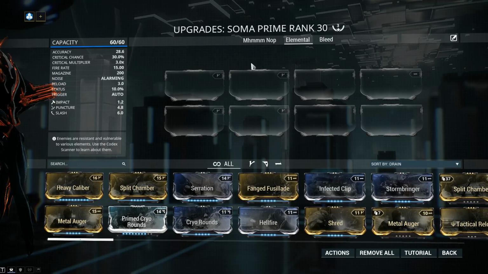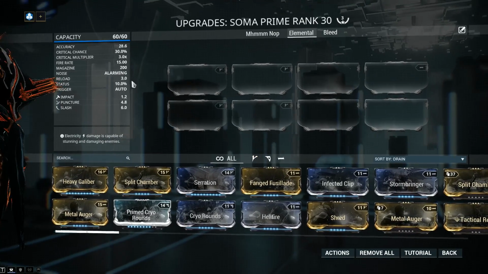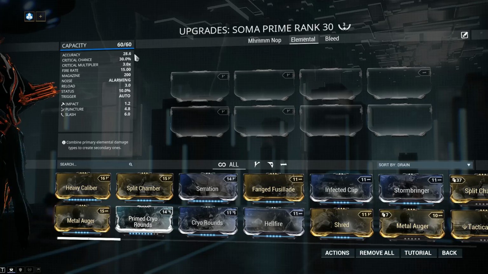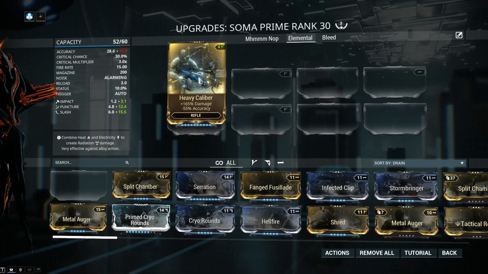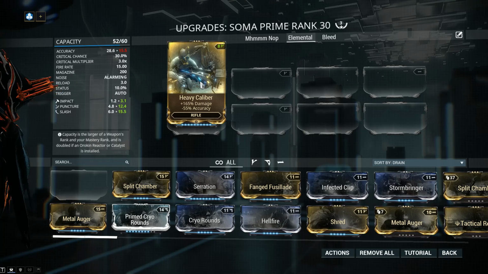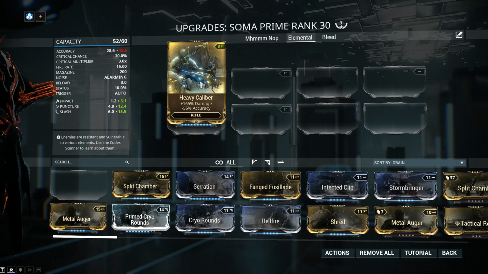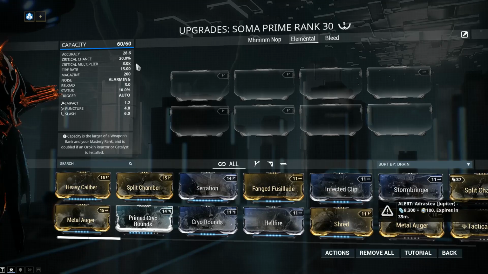Please keep in mind that the Soma Prime by default comes with 2 Madurai symbols. These usually are also called V symbols. Accuracy is 28.6, which is definitely good, but nothing over the top. Now this one will come down to personal preference, but with heavy caliber on, I am simply not comfortable using the weapon. There are too many bullets which land outside of the target, definitely kind of taken away from your DPS. Then again, on the other hand, you are firing a lot of bullets, so it's really gonna come down to you guys. I, however, do not feel comfortable with heavy caliber, so I'm not recommending it. Not for the Soma Prime, at least.